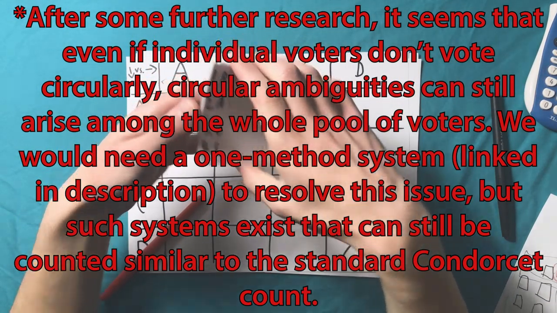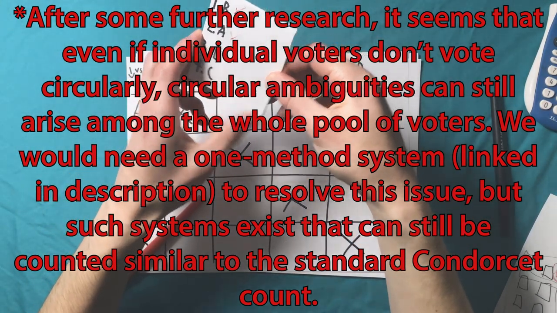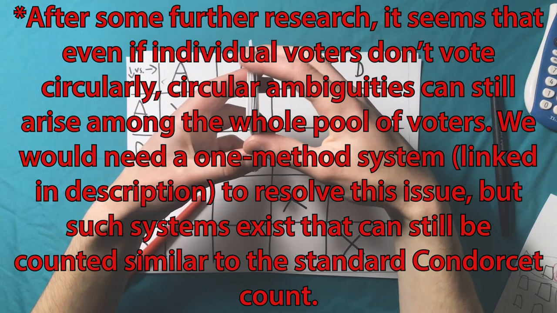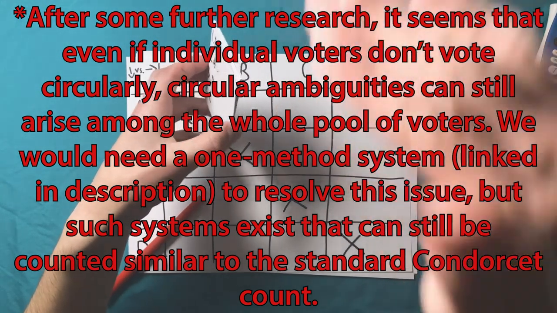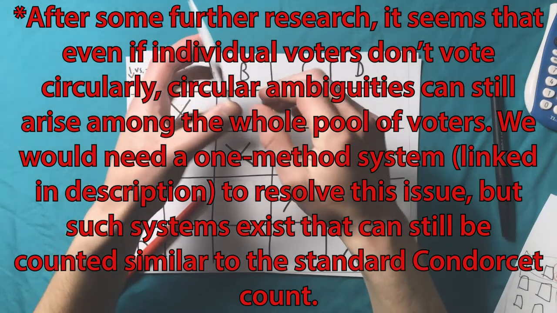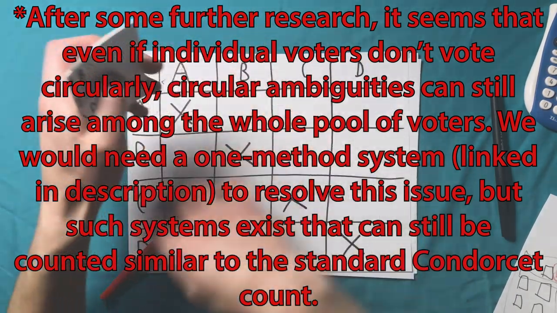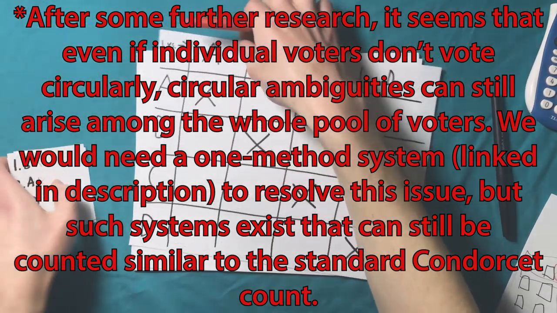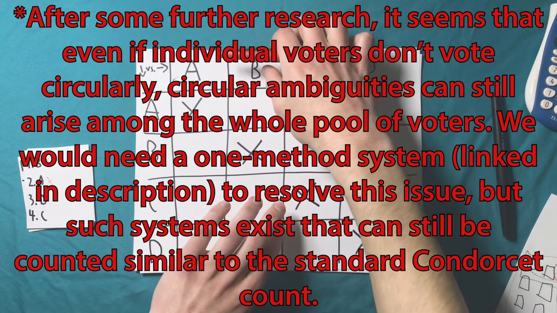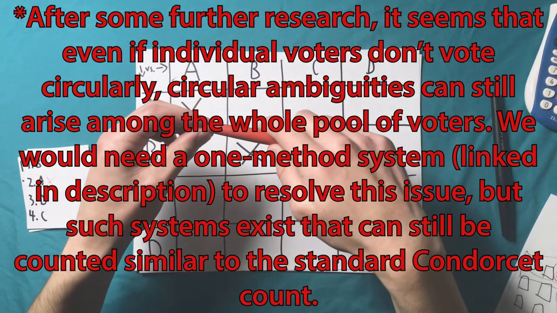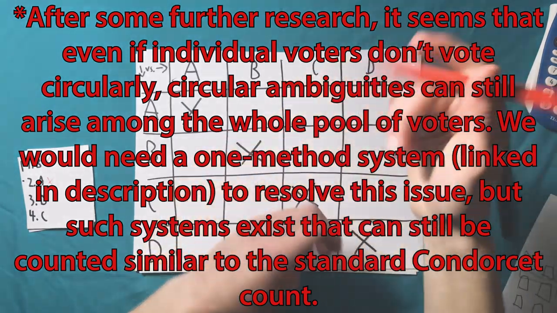But you would never have a voter that chooses Trump over Biden, then Biden over Warren, but then Warren over Trump. With real voters, it always is a hierarchy. So that's not really an issue. So I think, if my understanding is correct, we can use a traditional Condorcet method with no problems. But maybe we'd have to use another one that deals with some of the problems that sometimes arise, depending on exactly how it works.